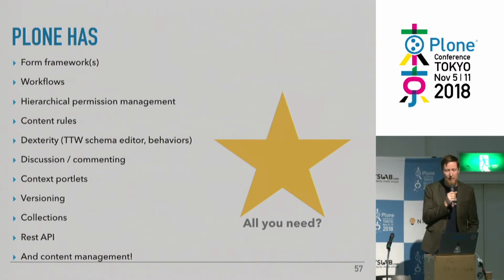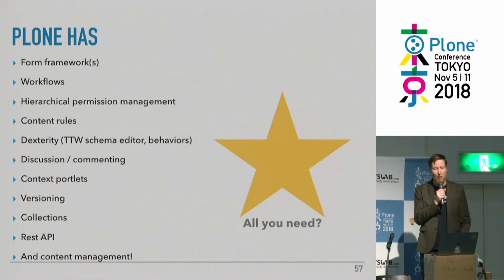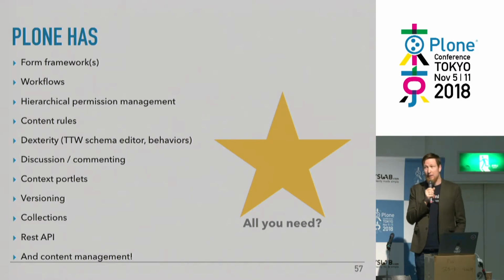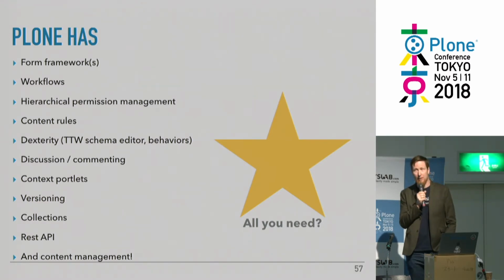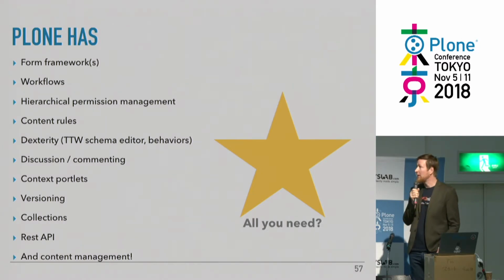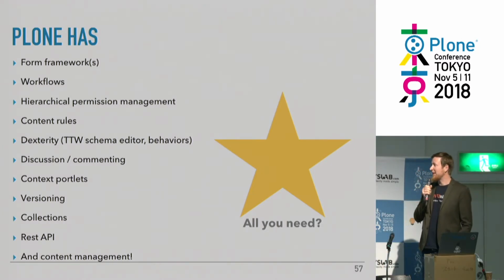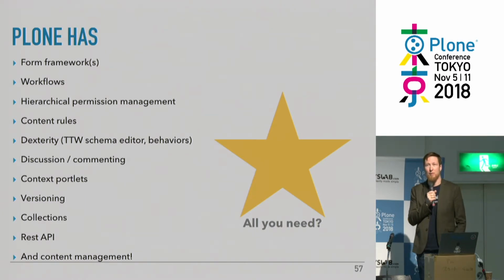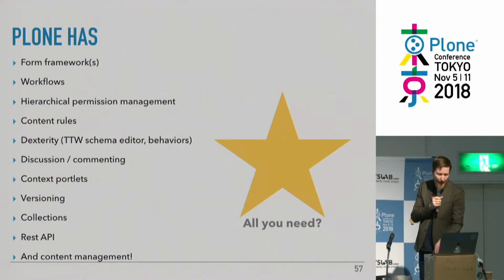So all these things that Plone has had throughout the years, they are pretty good still in 2018 and probably in the future too. It has form frameworks, workflows, permission management, content rules, dexterity, commenting, context portlets, versioning, collections, REST API, and of course the content management. So lots of stuff out of the box.